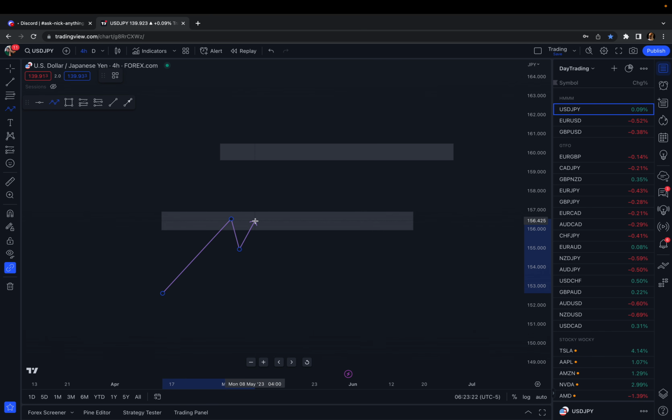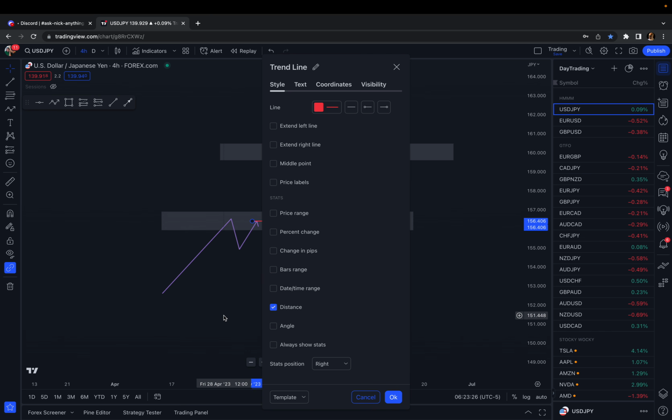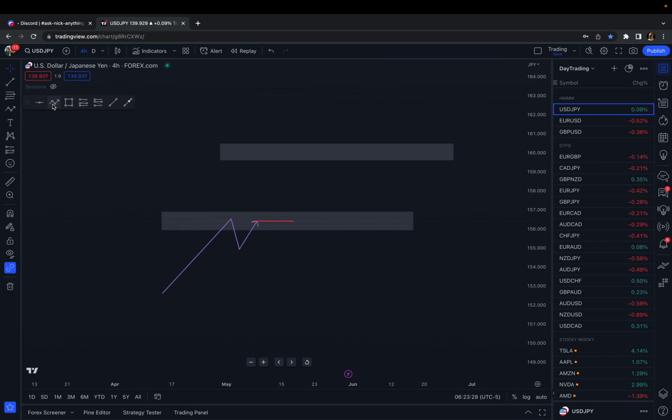Typically, if you're using support and resistance, which is why I use support and resistance, it makes it very easy to manage this. Typically, if you sell at a resistance zone, maybe like you did, I don't know if you sold at resistance, but you sold for whatever reason, if price moves right past that area, it gives you a very clear location to say, I'm wrong, let me either close the trade at a loss, let me hedge, or let me maybe close a small position of the loss and then hedge the rest. You can do whatever you want, but a place where you can manage it if it goes against you.